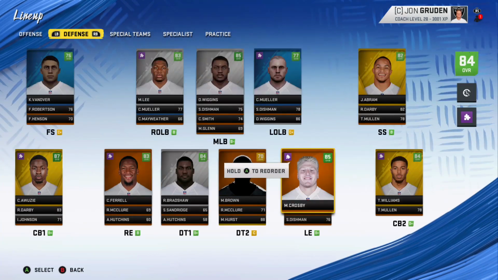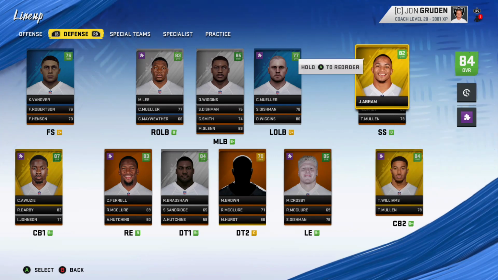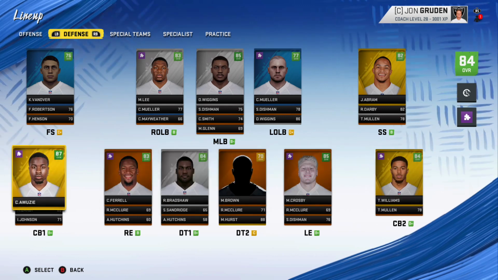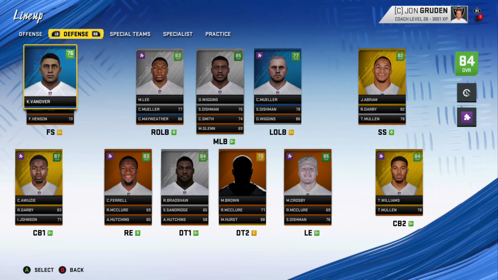And then on defense, we have Jonathan Abram is a superstar now. Of course, he's an 82 overall. Trevor Williams is still a superstar, one of our starting corners. Awuzie is the other starting corner, and we have Darby in the slot.